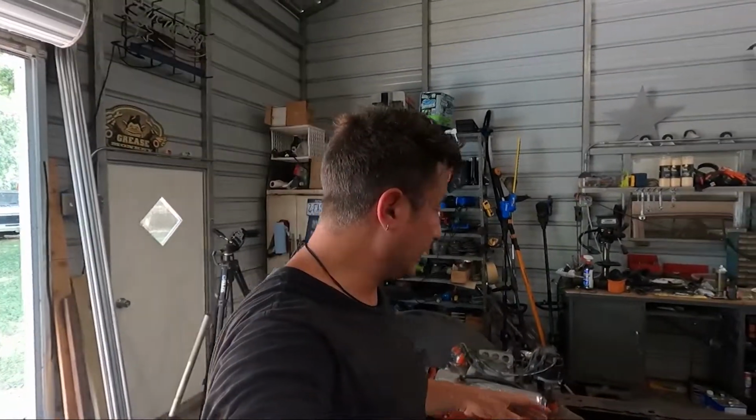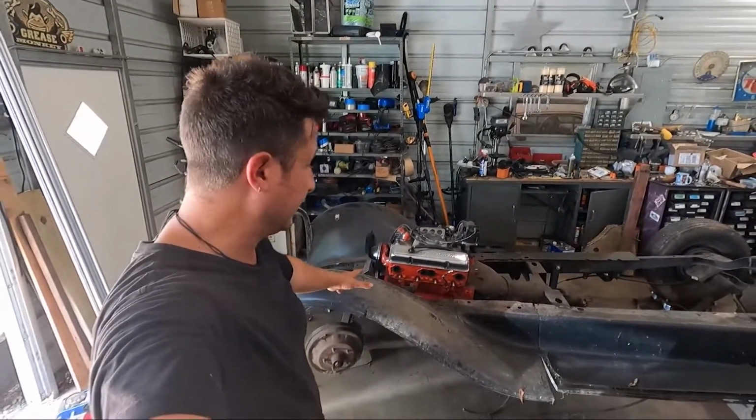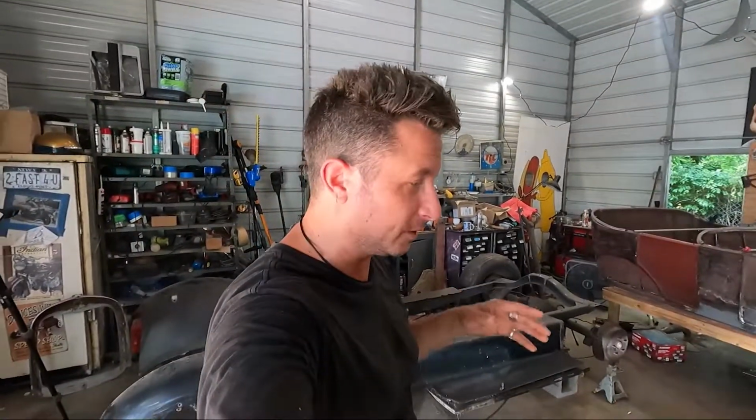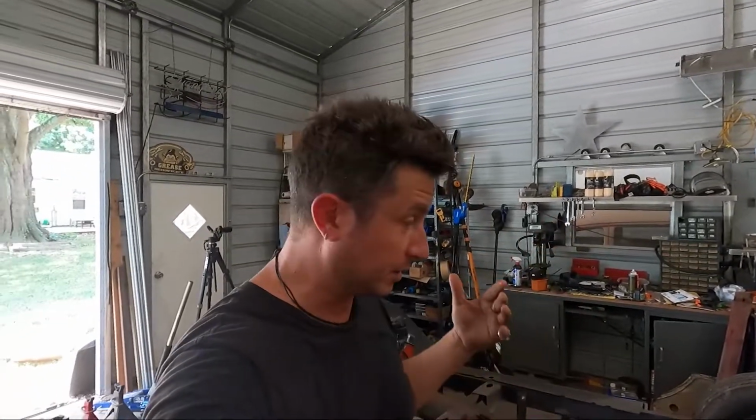All right, gang, not sure if this has been clear in the past, but I think I'm gonna run fenders on this thing. Yeah, I love fendered open cars. I think they're really neat. There are a few different TV shows and movies from the 50s that I think are really cool. And the trend right now is still that kind of chopped, channeled, fenderless car, even though the traditional cars are still really in style, which I love those across the board.